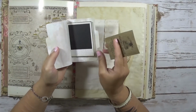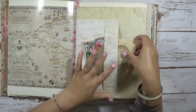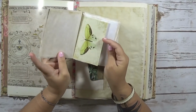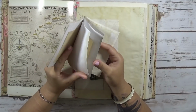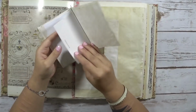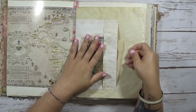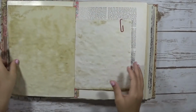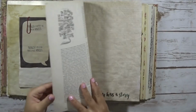And then just some printouts from Tsunami Rose and Ephemera's Garden. And here is a mini book that I made. And I put that in here. It's just a mini journal. Some glimmer misted papers. But just a mini journal I put in there. And isn't this beautiful? Love that. And then here is just some stuff I clipped on, some extra ephemera.